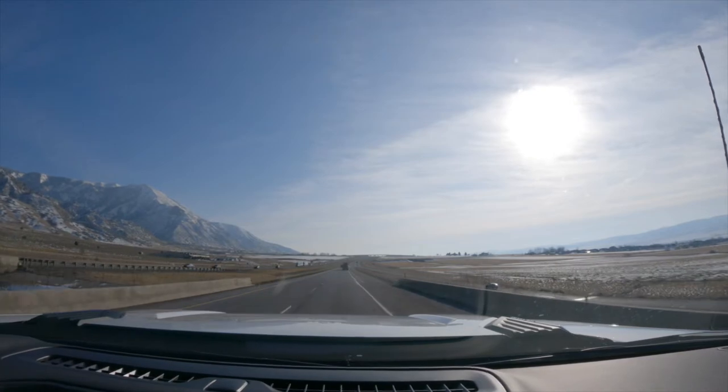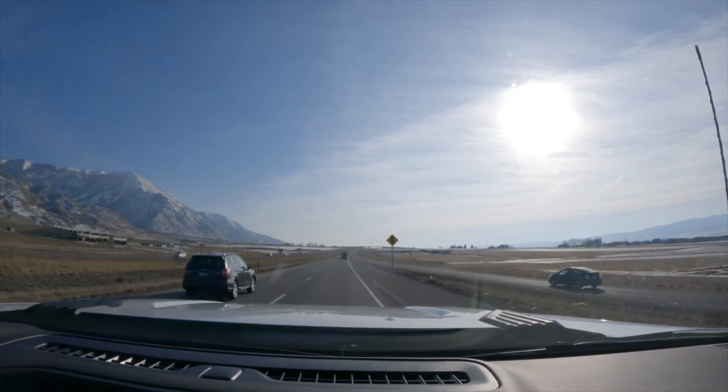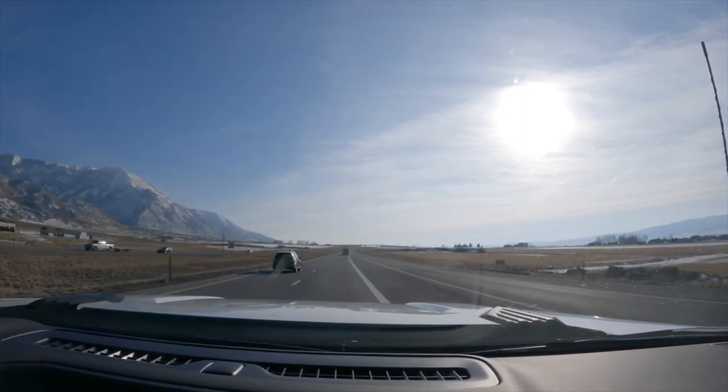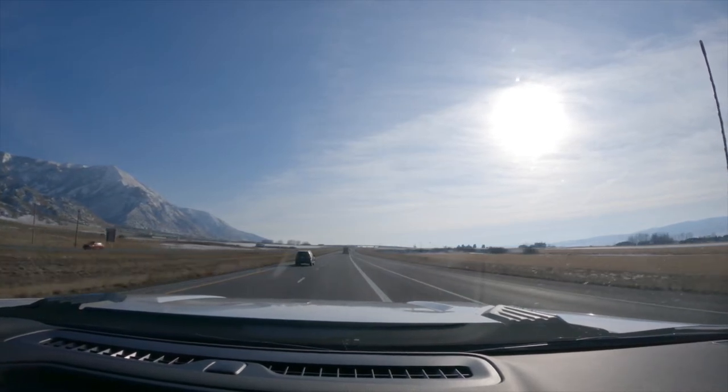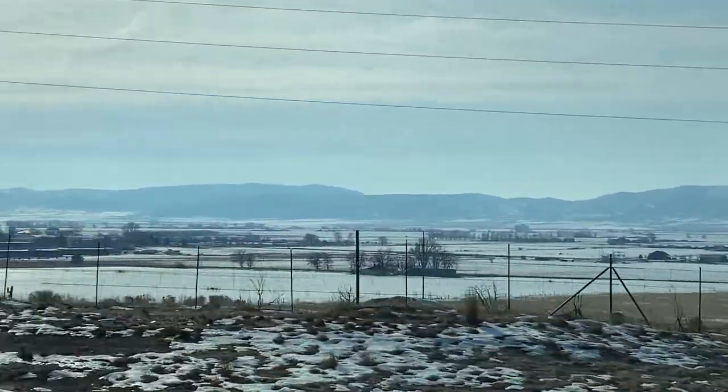As for the ride, I'm not noticing any bucking or bouncing of the trailer, anything like that. There's not any excess pulling one way or the other — it's just a very nice, smooth ride. Granted, there is no inclement weather today to encourage some of that motion from a trailer, but so far, so good. Now we're going to start up Nephi Canyon — it'll probably be about another 10 miles of not a super heavy pull, but it's a little uphill with some curves, so it'll be interesting to see how the trailer and truck respond with those sharper turns at speed.